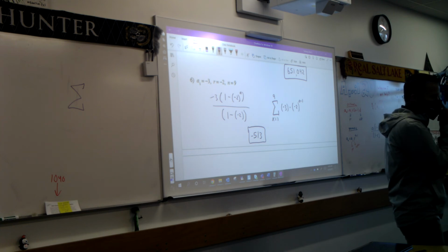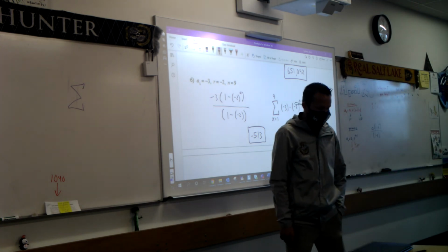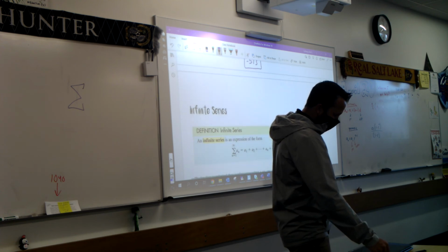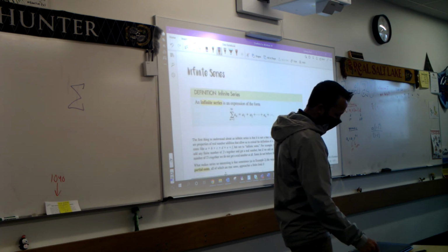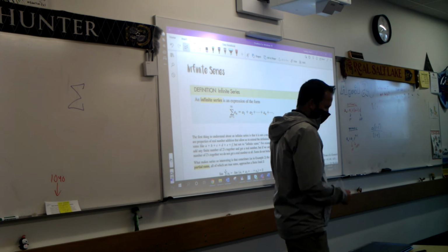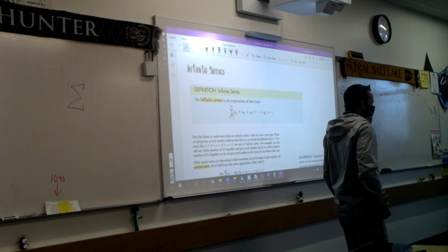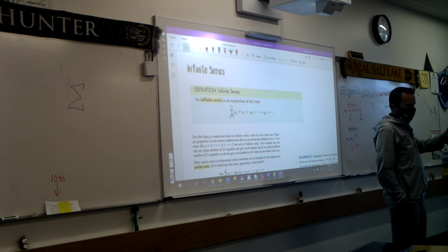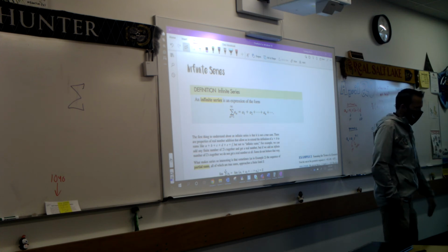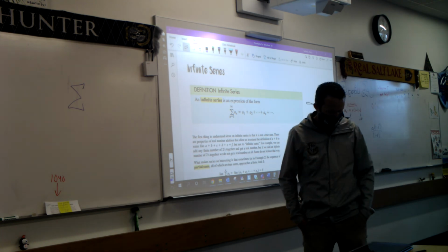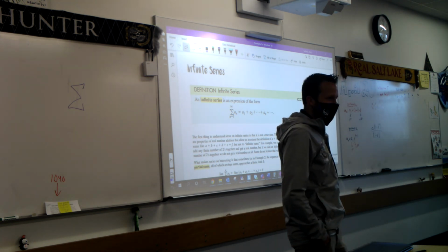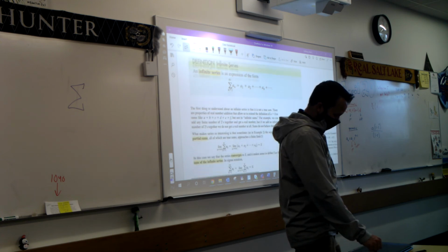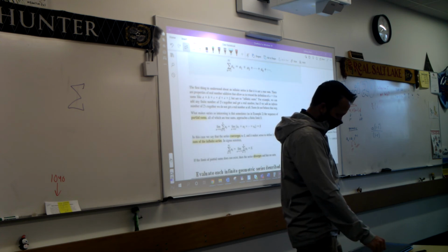It's also called summation notation, sigma notation. Those are all good things, okay? Now we're going to switch gears a little bit and talk about what's called an infinite geometric series. In general, what do you think an infinite series does? Never stops. It just keeps going and going and going, right? It's like the Energizer Bunny. You guys know what the Energizer Bunny is? Yeah. Okay. Just making sure.